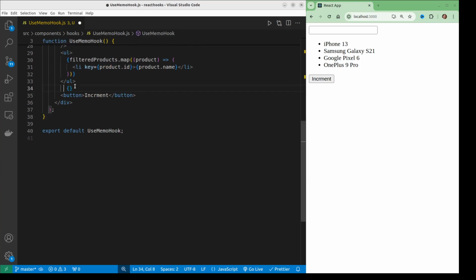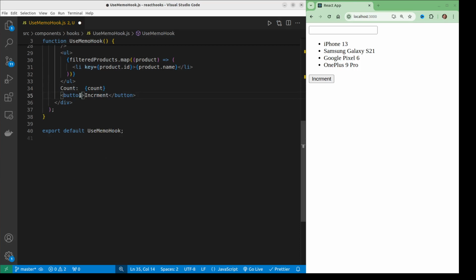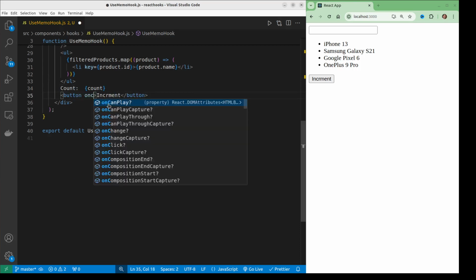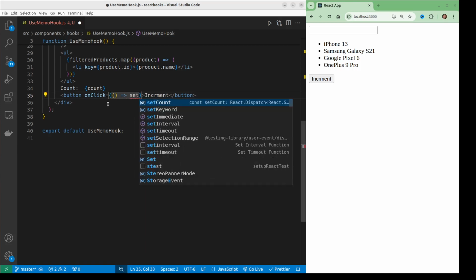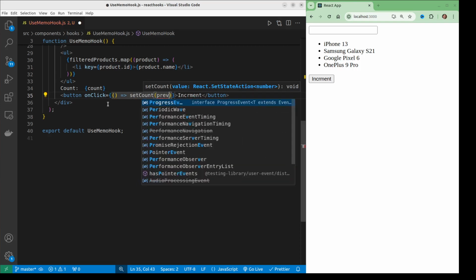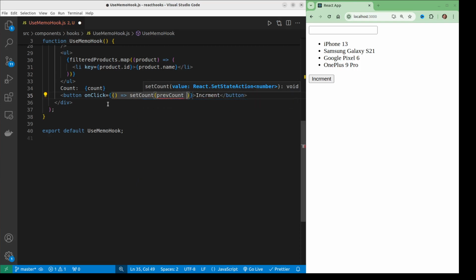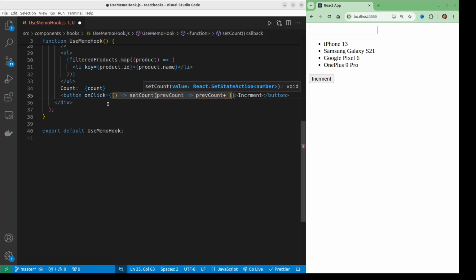So add count, add an onClick event, and it will basically setCount, previous count plus 1.